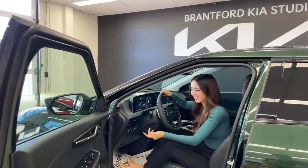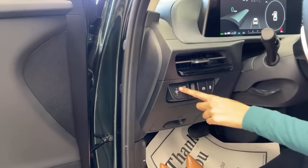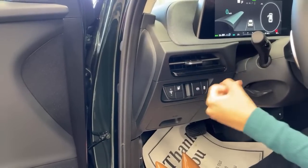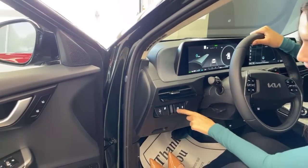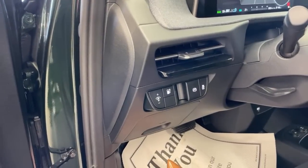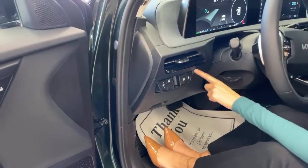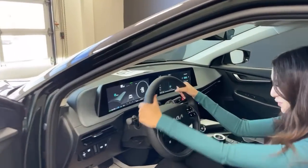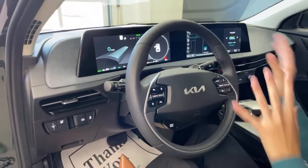Let's get back into the car. So on the panel right over here, we have our brightness selector, so you can increase, decrease your brightness. This is going to be for your, I want to say fuel door all the time, but your charge port, which is located on your tail light, your rear tail light. Here you have your electronic parking brake. So in some of our other models, they'll be either in the center console or a foot one, on the EV6. It's right there. And your traction control, you can turn it off. On your steering wheel here, you have a really, really cool wheel. It's the only vehicle we have that has a wheel like this.